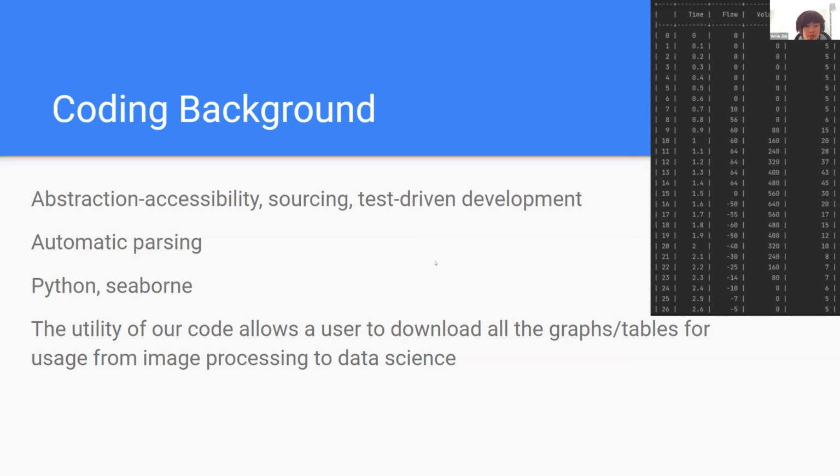We also focused on the accessibility of the code. All graphs and tables created by our code can be easily downloaded to a user's computer through helper methods. The code is also held in a public repository, allowing for anyone to use. Furthermore, our program is so scalable that large datasets can be parsed and outputted as organized graphs and tables, saved as CSVs and image files.